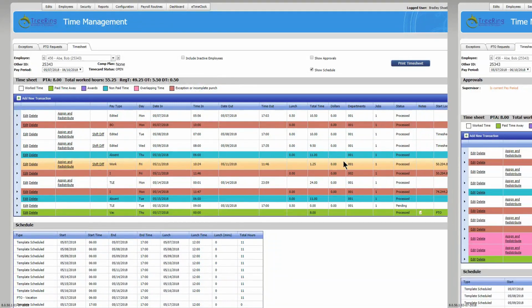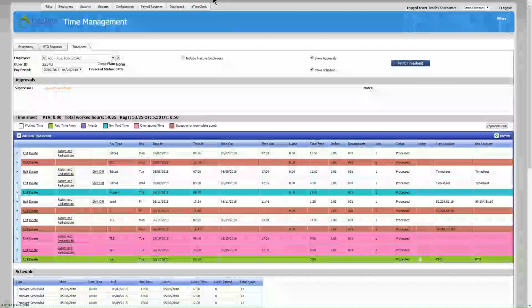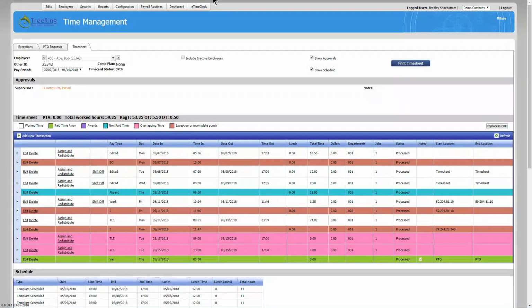It's common that an employee may accidentally punch in twice for the same day, causing a duplicate or an overlapping punch. This could happen at the beginning of the shift and then at any break time or lunch time, when instead of selecting the proper break or lunch time, they click a new beginning of day in punch. To find this kind of error, quite simply go to Edits, Time Management, and the Timesheet, and duplicate and overlapping time punches appear in pink.